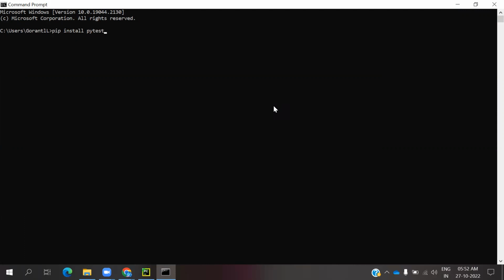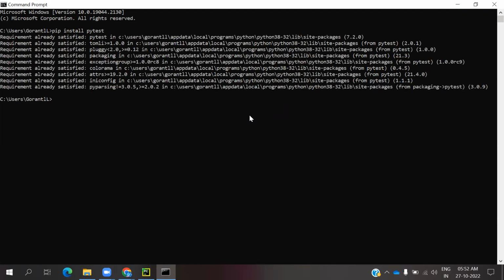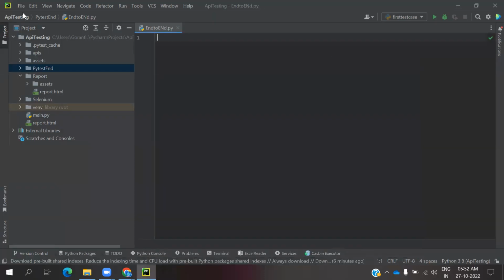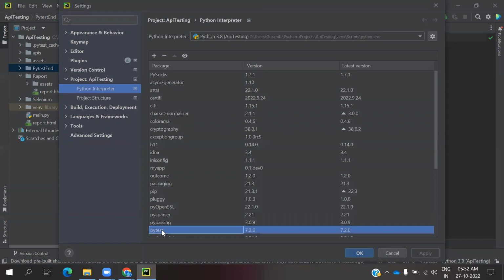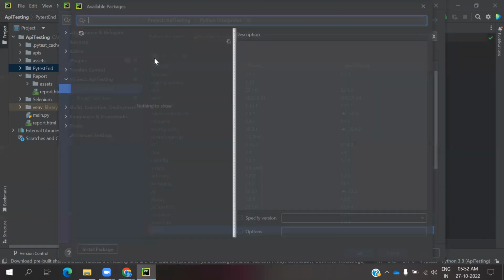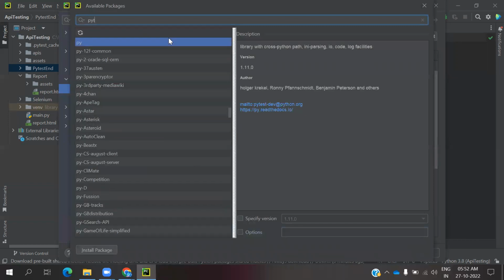You can hit it here. It will download. See, in my case, the requirement is already satisfied because I already have PyTest. Even you can try Settings, Project Interpreter, and you can download PyTest here also. I have already installed it here also. To install, click on the plus symbol and go to PyTest.